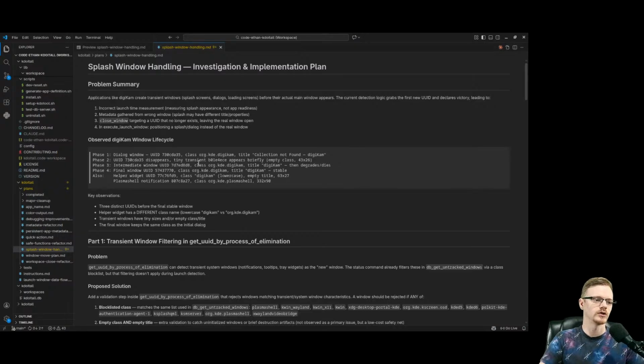And I mean, we could just query again and look for that same class and find that, oh, okay, there's still a window with digicam class. That's probably it. But then we get into issues with multi-instances where, what if they had already launched another digicam window? They had multiple instances, and then it'd be like, well, which one is it?